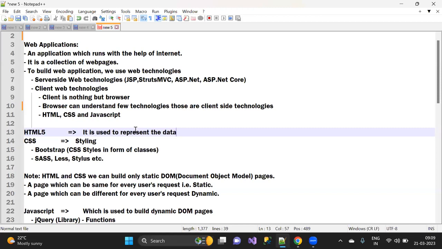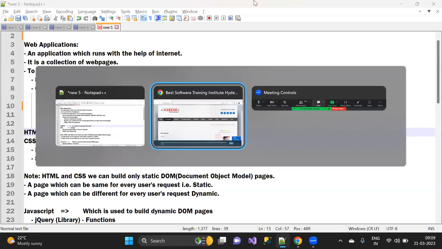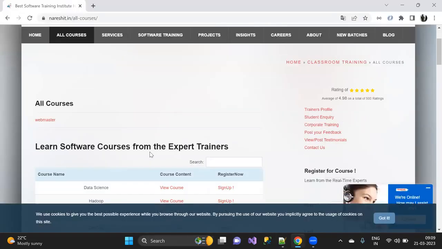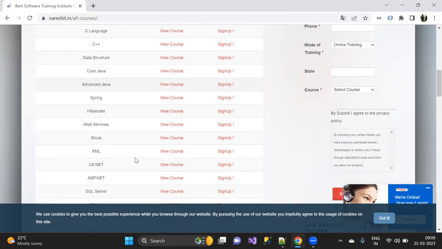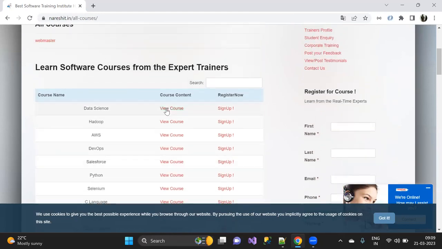And now CSS is available. What is the purpose of CSS? Styling purpose. Suppose I'm having just a table format, then I'm not able to get these backgrounds. But here you can see I have a background. That means for all the headings, I'm having some background. For all the normal rows, we have a different color. And for the links, I'm having a red color. And when I keep my mouse on them, you can see it turns green.